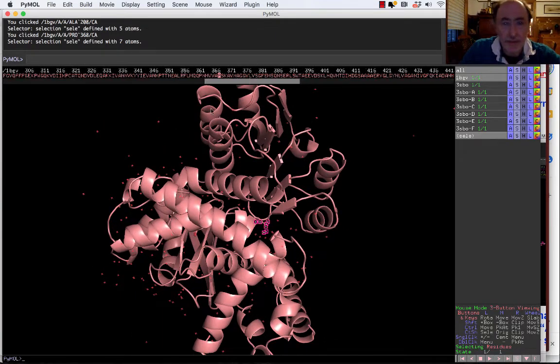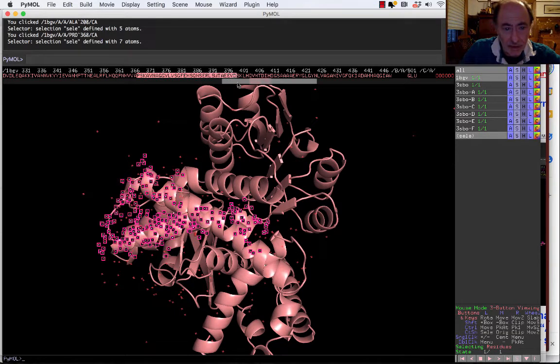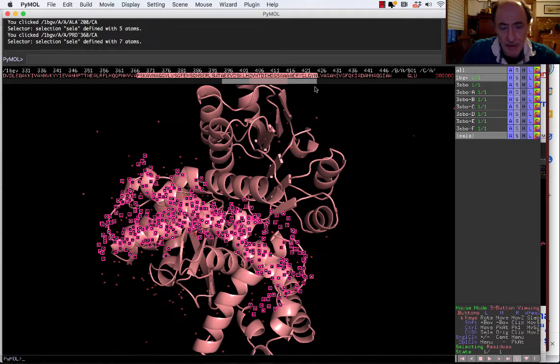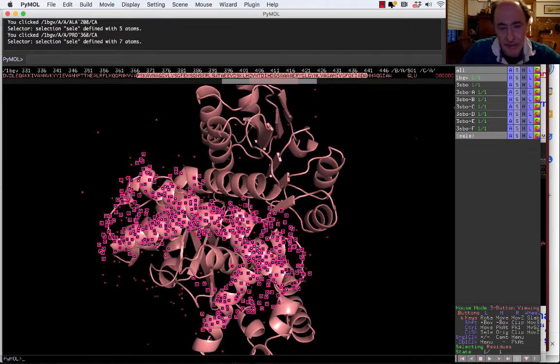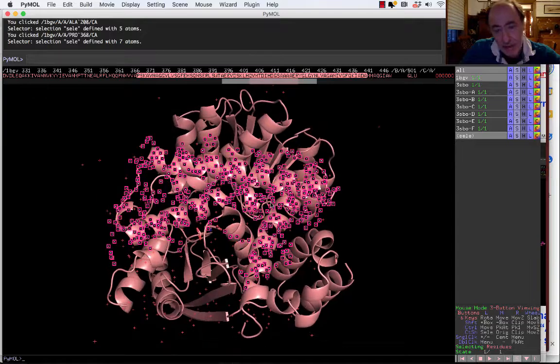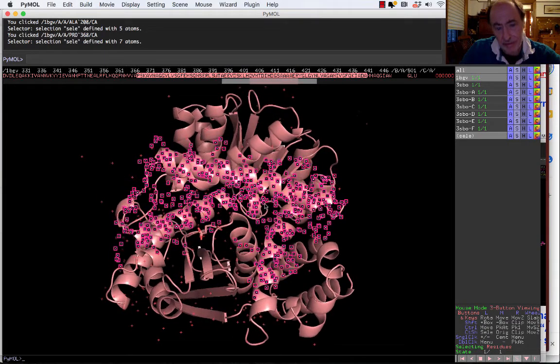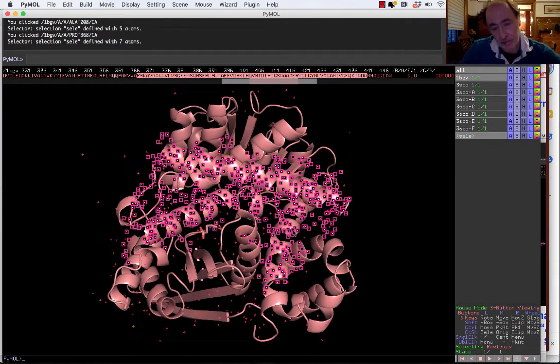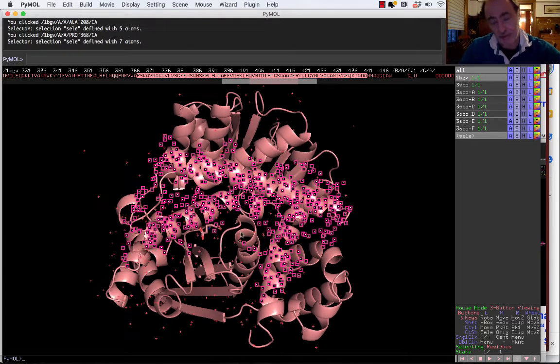And then what I'm going to do is just track that to the end of the molecule. And that is all roughly in the upper part. And then when you get to the end here, though, it extends down. Now, when we get to the very C terminus, we get a region of this domain that's all the way down here, and now associated with this lower domain, right?